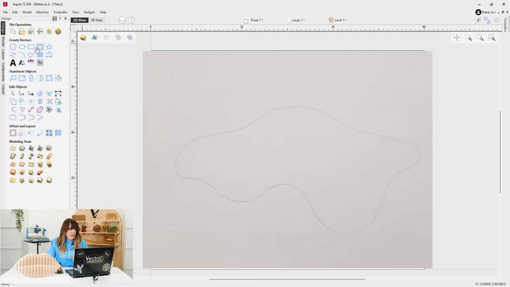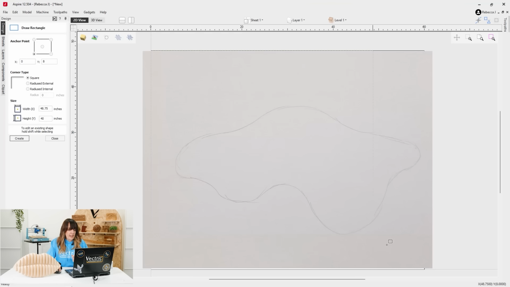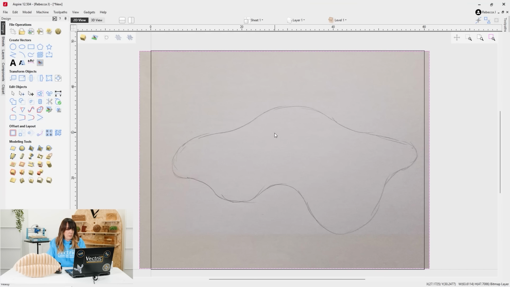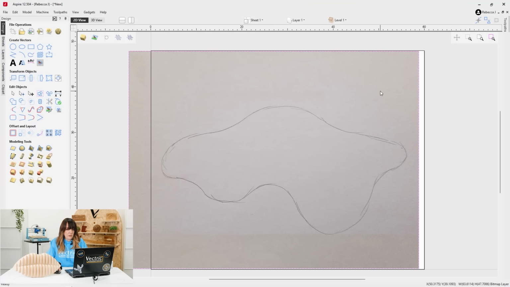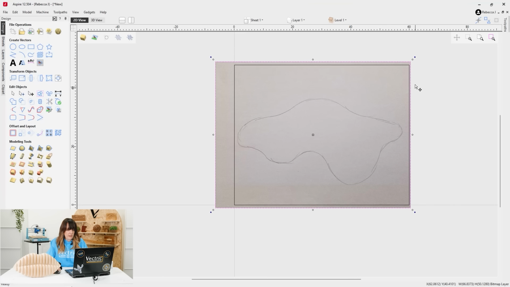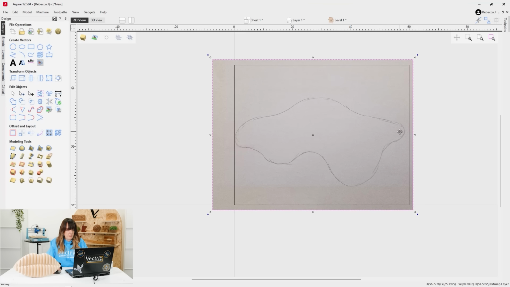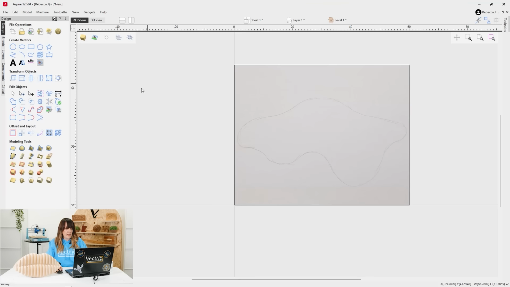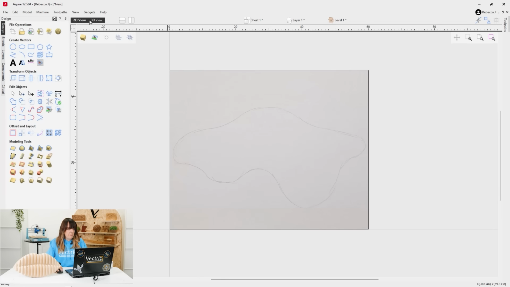Now before we carry on, I'm actually just going to draw in a rectangle that's the size of our job, and I'm going to use that in order for me to crop my bitmap to. So we're going to take that, we're just going to size that up like so, maybe a little bit more, and then we'll just nudge it over. Looks pretty good, so we'll take that vector and then we'll just crop that bitmap. So we're just working with the constraints of our job, and I'll just delete that vector there.